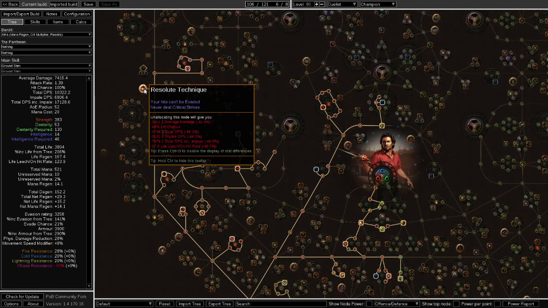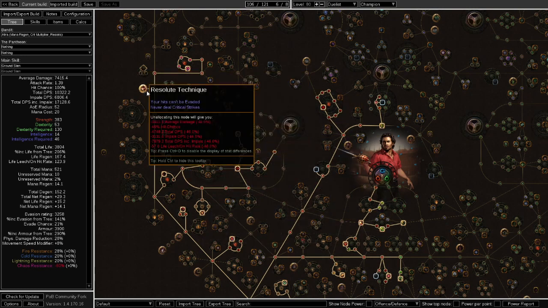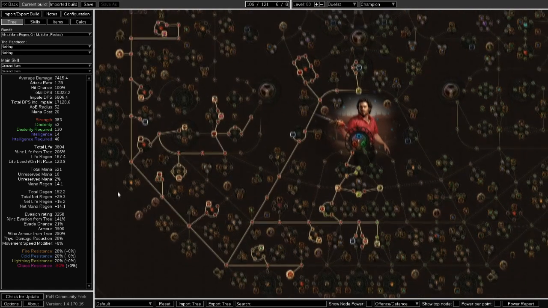Additionally, you're going to pick up Resolute Technique. This is really solid once you get to higher level content. Just the ability to not be evaded is going to come in really handy, especially when we talk about why we're using Ground Slam and the benefits of using Vaal Ground Slam.